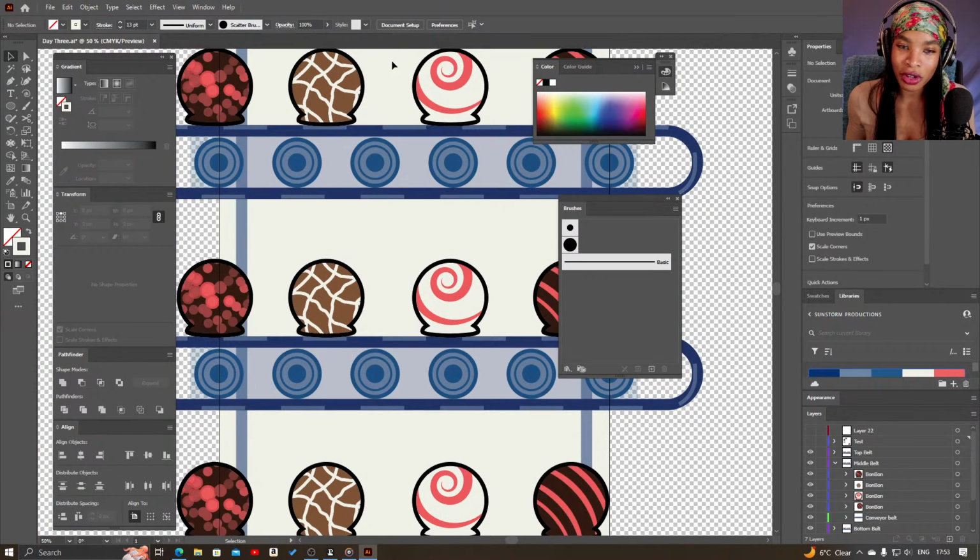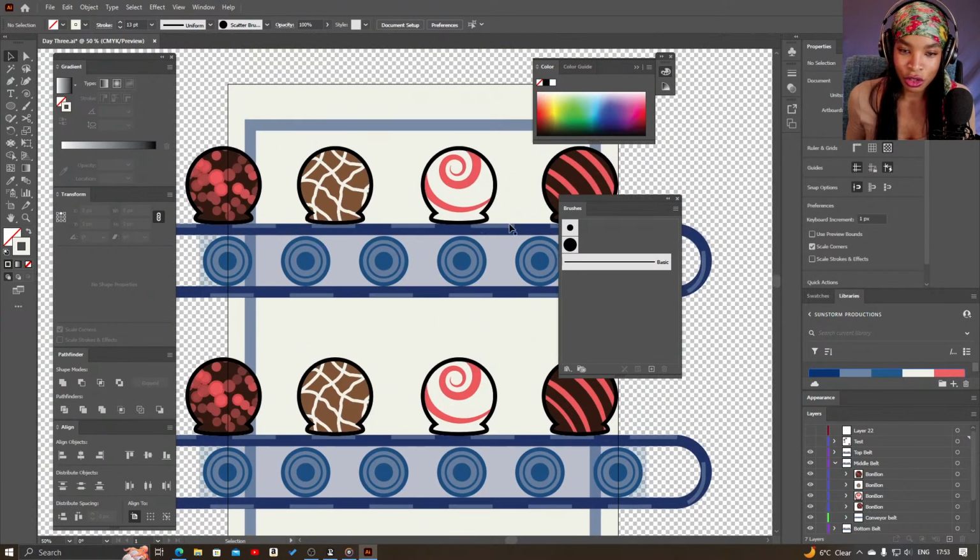So if you want to move the chocolate as it is with its fill and its stroke and everything like that, it needs to have its own layer. Right now the conveyor belts and everything are not on individual layers. I hope Chippy's got the right file, but you would need to separate them into their own individual layers to be able to animate them.